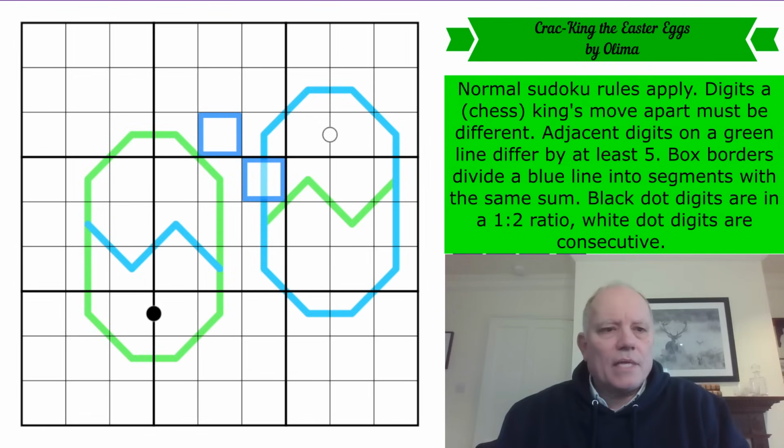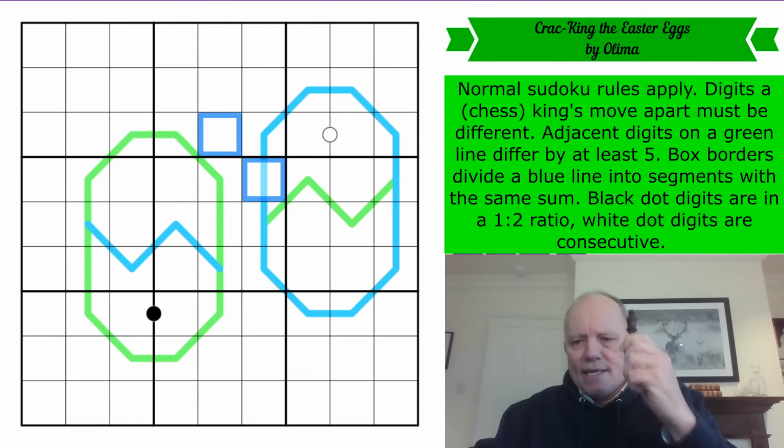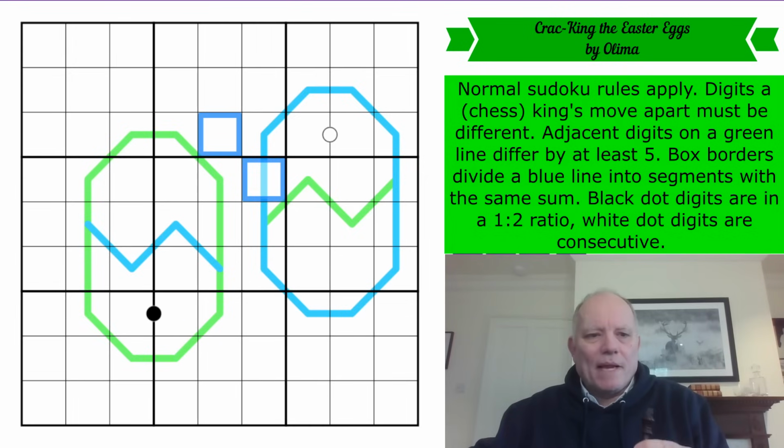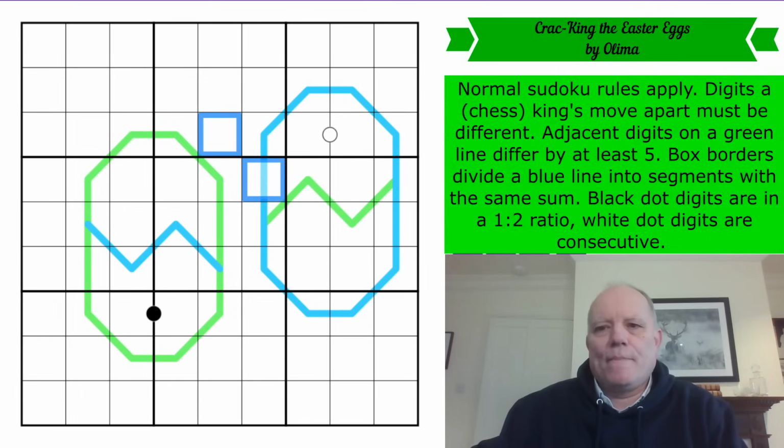Now, if I was in my flat, I would have my red king, who I suppose is called Kingy McKingface, but here I've had to make do with my own set, and this is going to be my guide today to try and remind me when I forget that the king's move rule applies. So I'm calling him Old King Cole. He's going to sit beside my PC screen and tell me when I'm forgetting to apply the king's move rule.